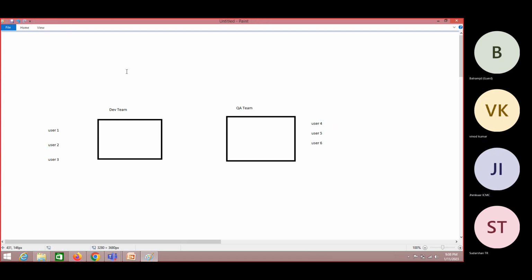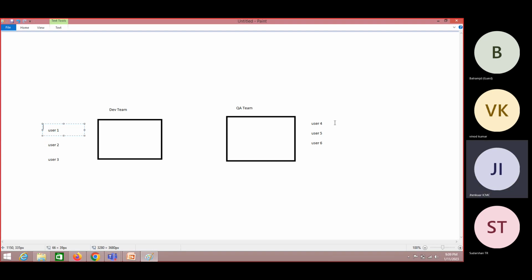So in the last session, what we did was create different users. For example, user 1 belongs to the dev team. We created a separate user, assigned a particular role, and started using it. In this case, we assigned EC2 full access to this user, and this user is able to proceed with EC2 access.